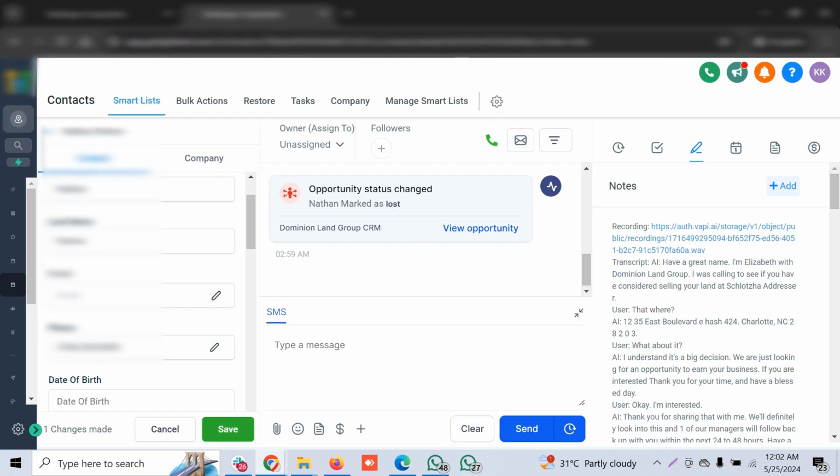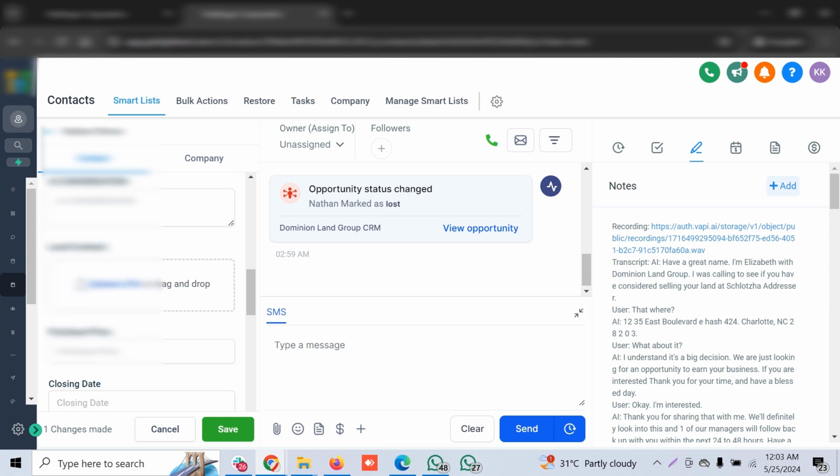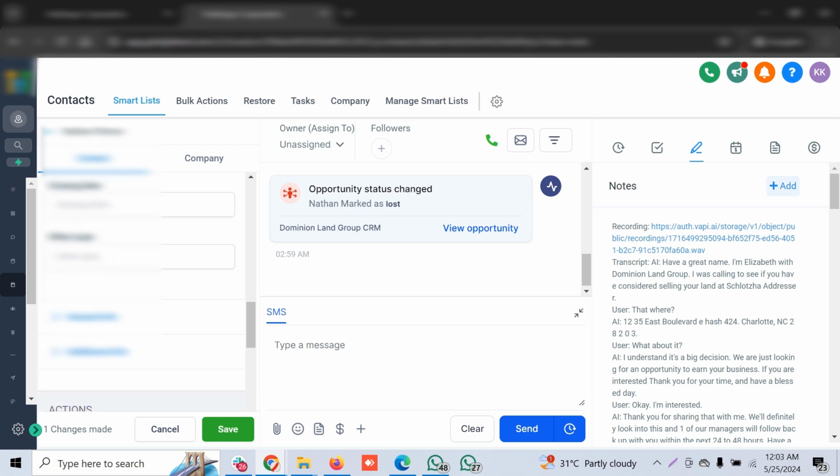And as soon as the call gets over, VAPI collects the data and passes the processed data, or based on the criteria we have set, gets the data and pushes it to the GoHighLevel CRM. And you can see for this customer, the recording of the call is available in the note section, and the transcript also. And we have a specific tag for this customer, to branch him out and update in the opportunities, the right pipeline, and the right stage.